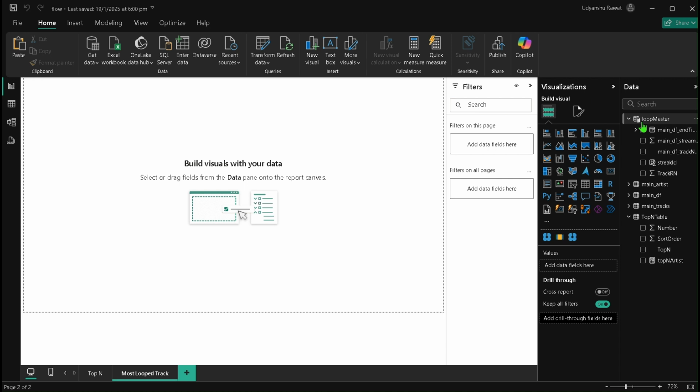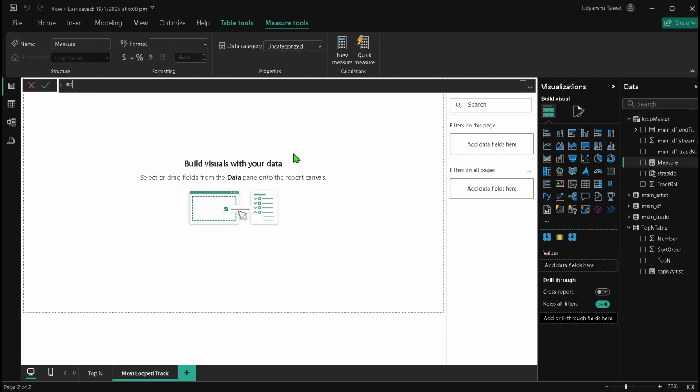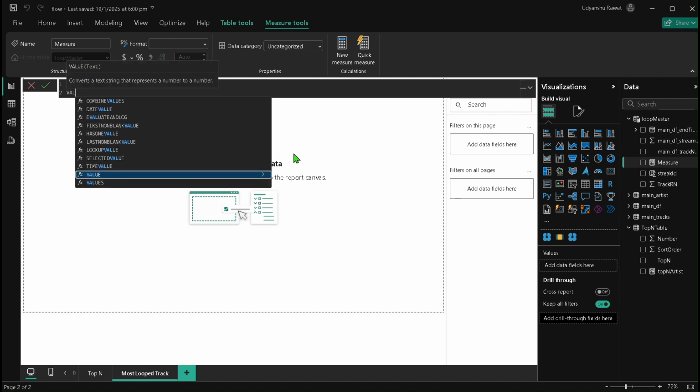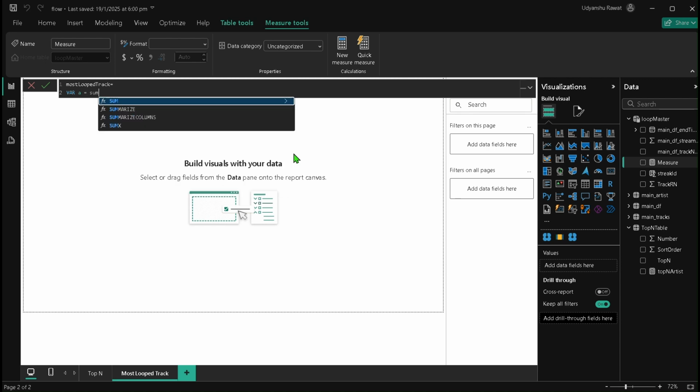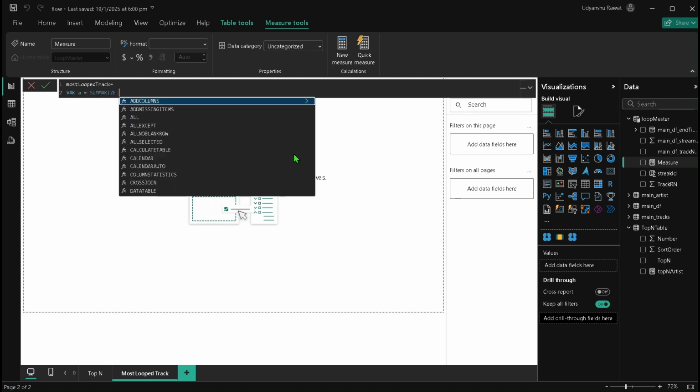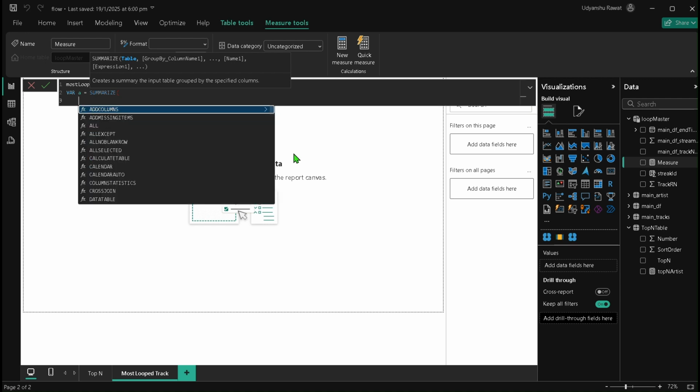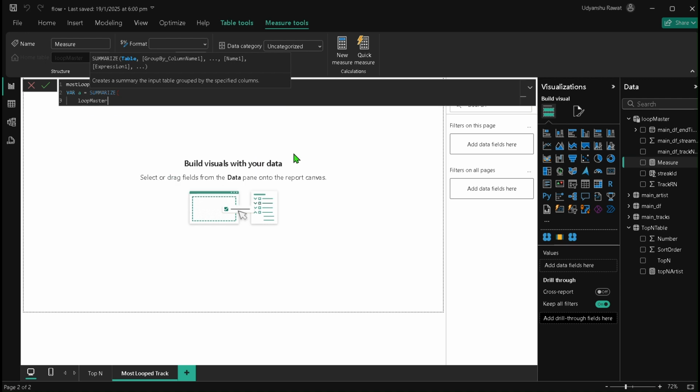Okay, so in loop master, I'll create a new measure. Let's call this measure most looped track, equal to. The first variable that we'll create, let's call it a, equals summarize or group by, loop master.